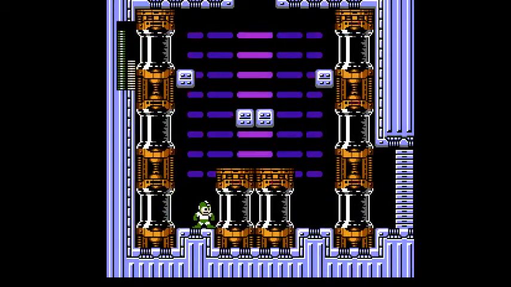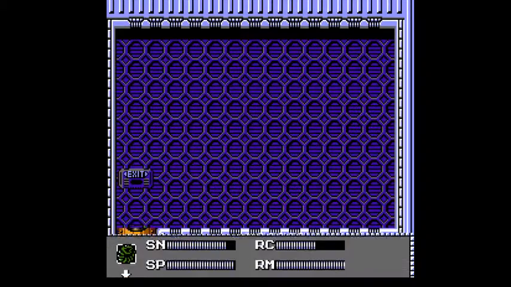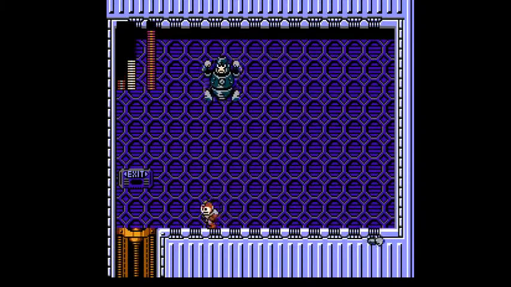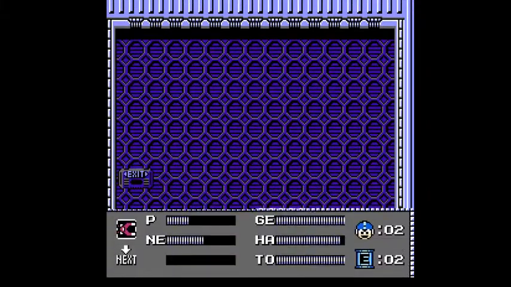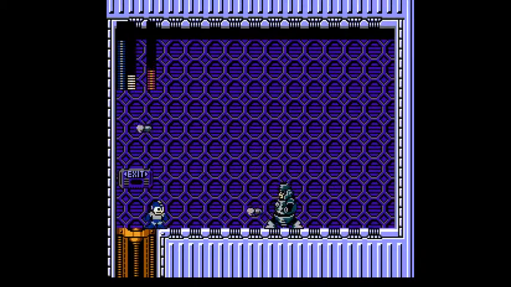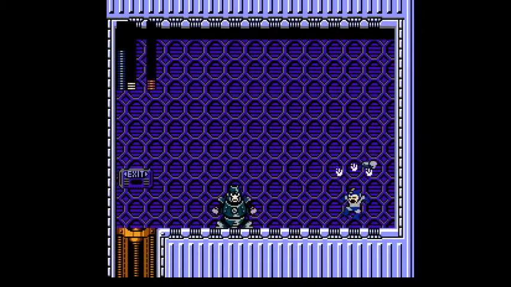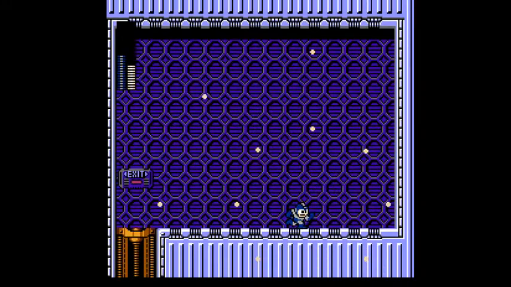But, there we go. I also used way more magnet missiles than I should have. Because Hard Man is kind of difficult to deal with using the Hard Knuckle, because it's such a slow-moving weapon. Alright, that wasn't so bad.